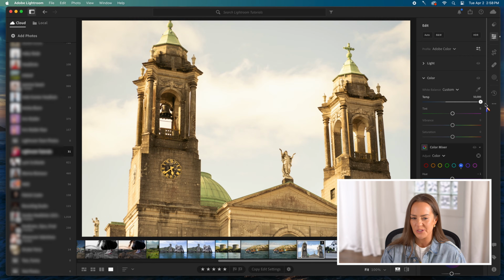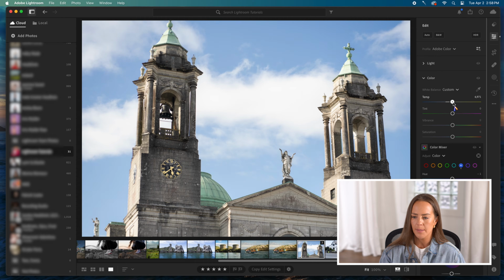If one of those two looks more natural on this photo, it'd be pulling it towards yellows because the building is already kind of aged and dated. But you never really pull these to either extreme in any situation. You're just using them a little bit normally to get your whites right. You'll be able to begin to spot when white is true white versus when it looks pink or green or yellow or blue. Now that sounds kind of crazy, and when you first start, if you're sitting with a photo editor editing a photo, they would say, oh, your whites look yellow.